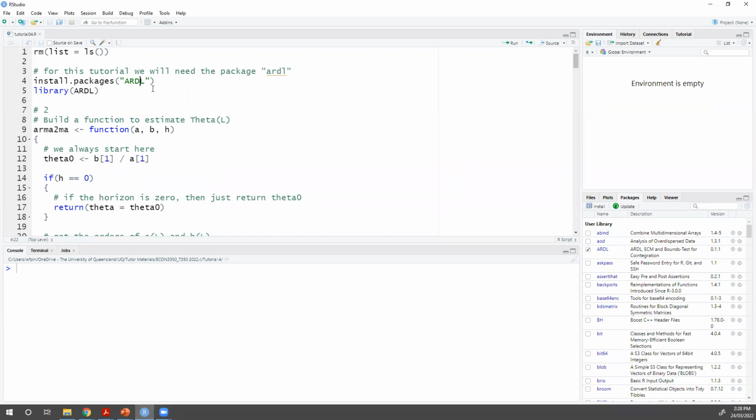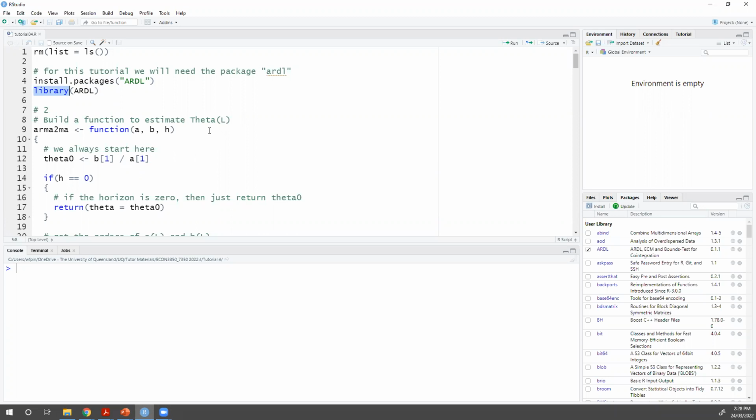All right. So if you don't have the package installed, make sure you use install packages. If you do have it, don't do this, please. But we do need to activate the package. In order to do that, we use the command library, or you can just come to the package list and tick it. If you put a tick there, that means it's ready to work.